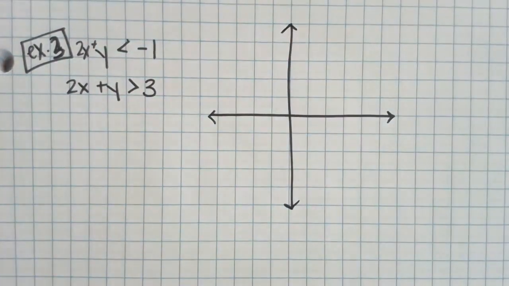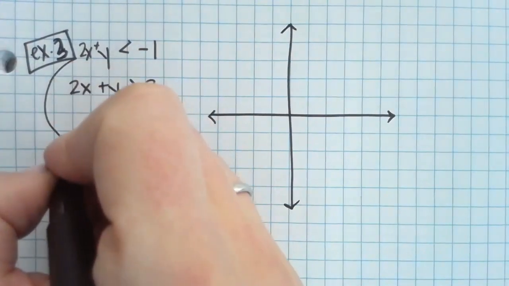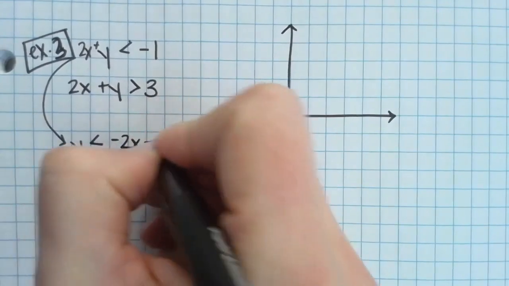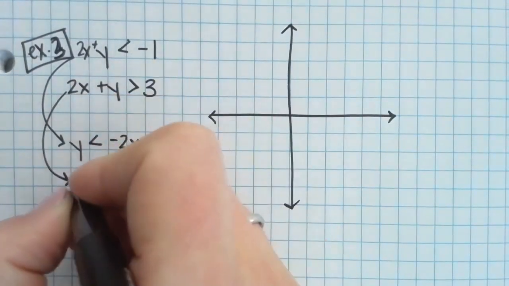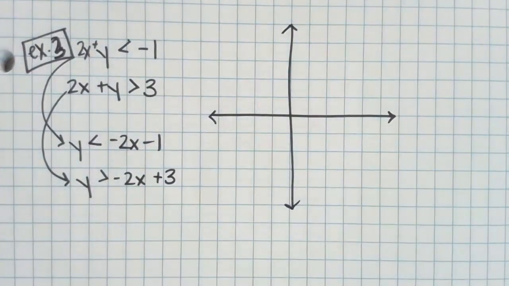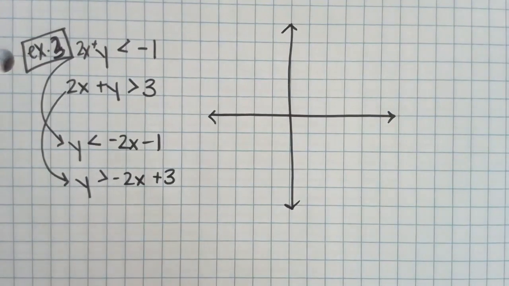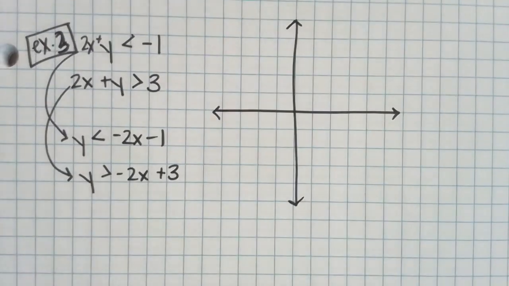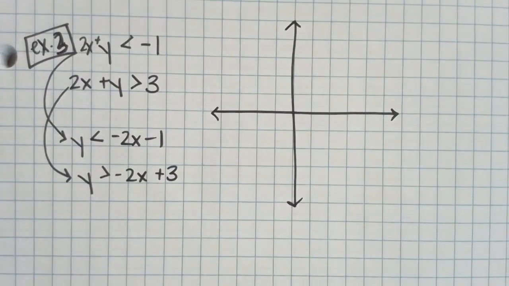All right, so first, let's get these into slope-intercept form so that we can graph them more easily. So y is less than negative 2x minus 1, and y is greater than negative 2x plus 3. Okay, what do you notice just by looking at these inequalities? What are these lines going to look like, Kaden? The slopes are parallel, so we're going to have parallel lines, right? That's just good for us to know in our head. We're still going to graph them because we need to figure out where to shade. But it helps us to know that we're going to have two parallel lines here.